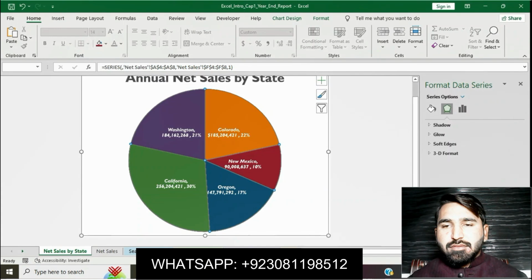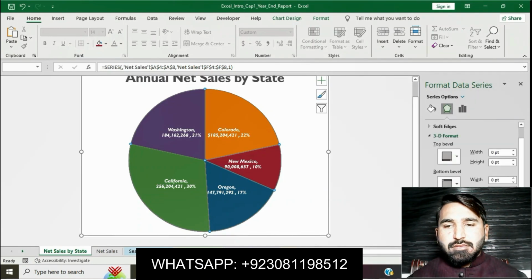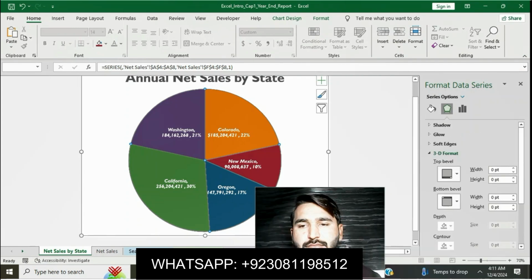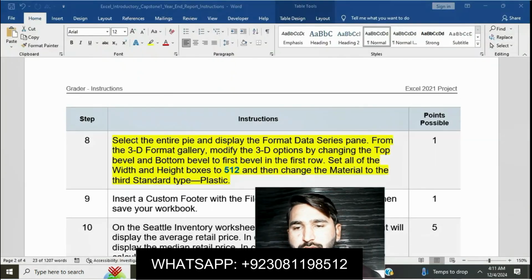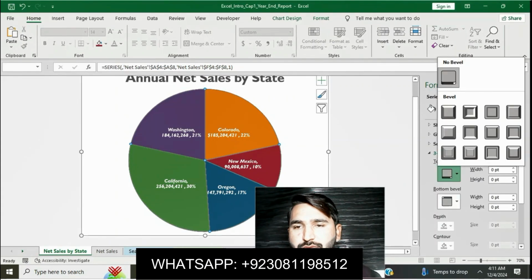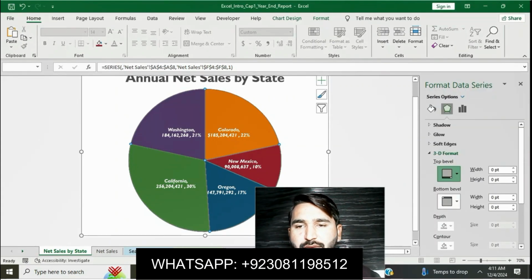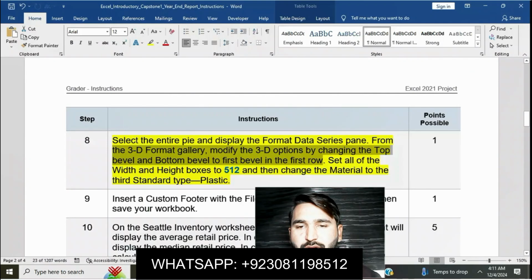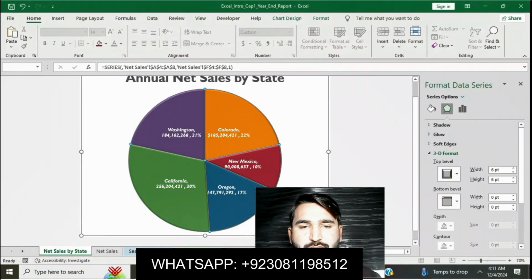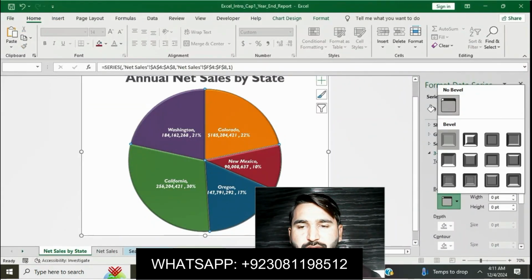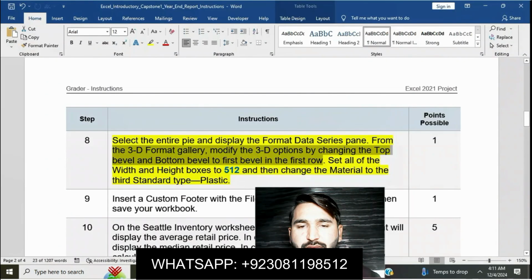Click on data series, format series. You can change this bevel: top bevel, and then bottom bevel in the first row.